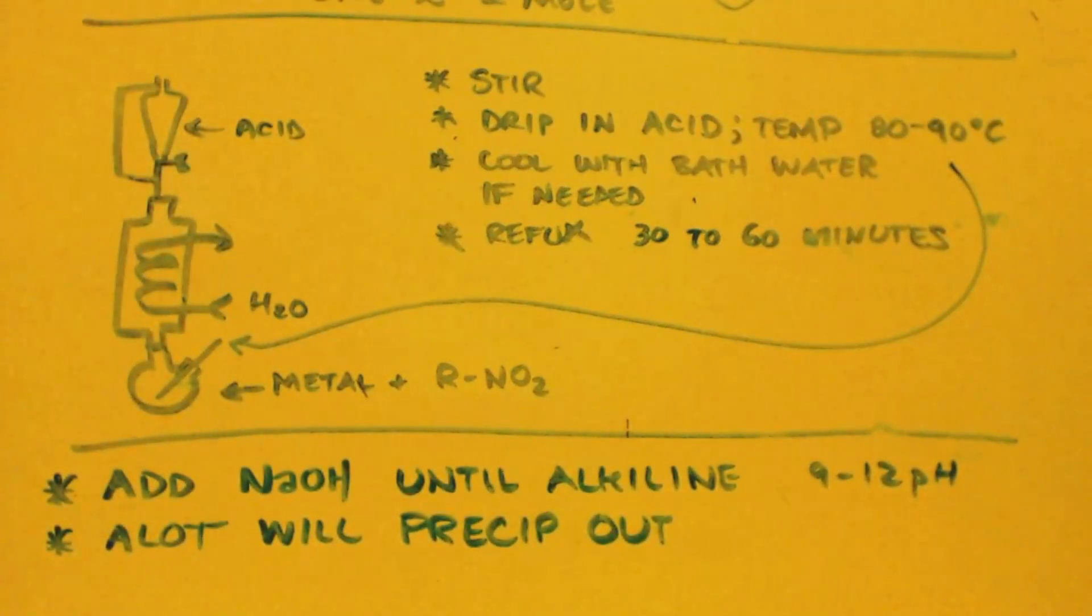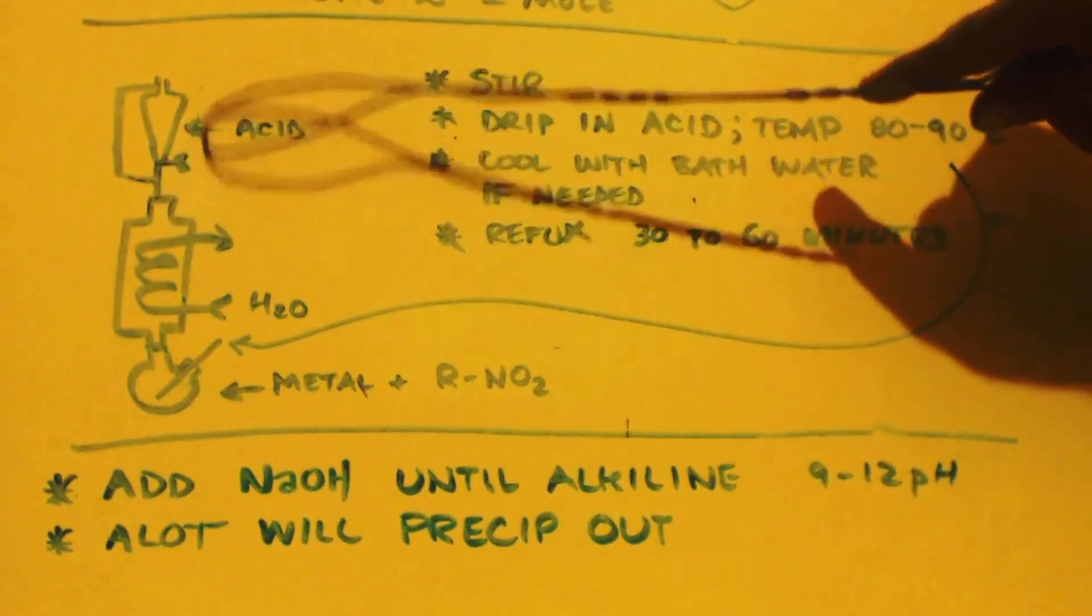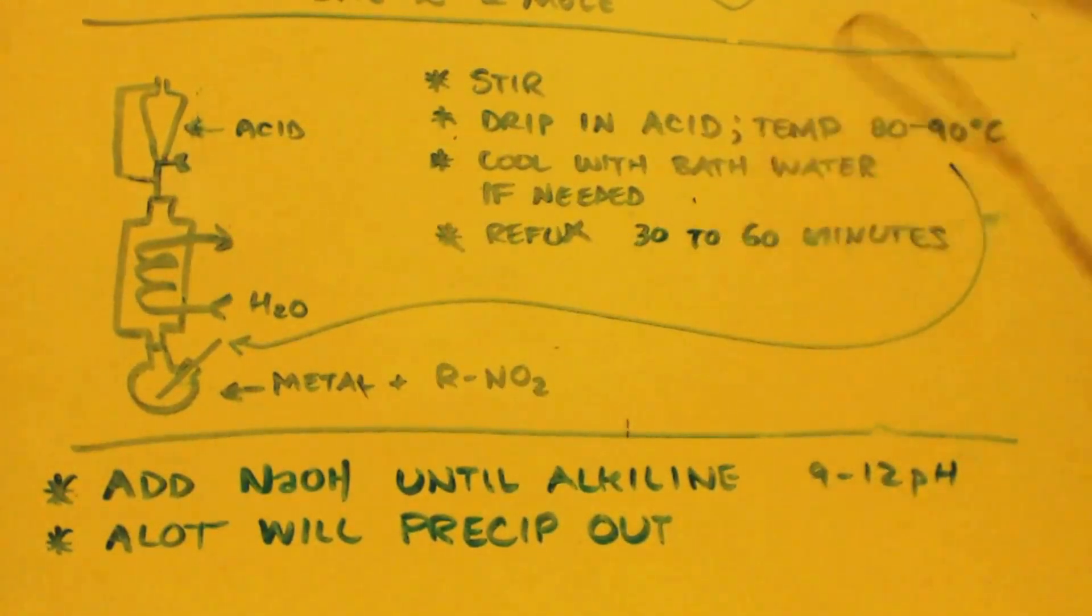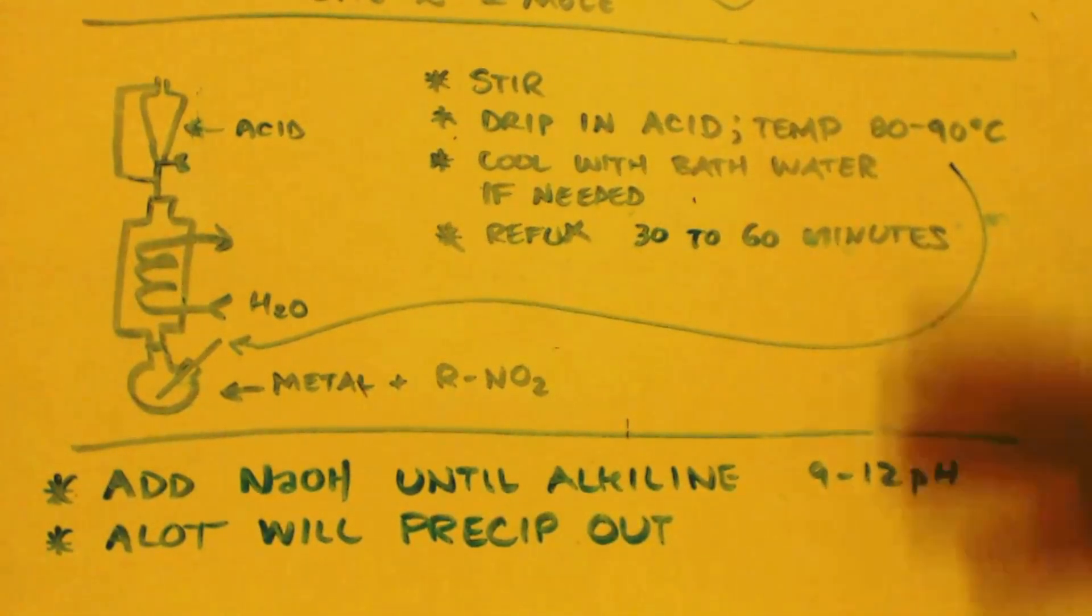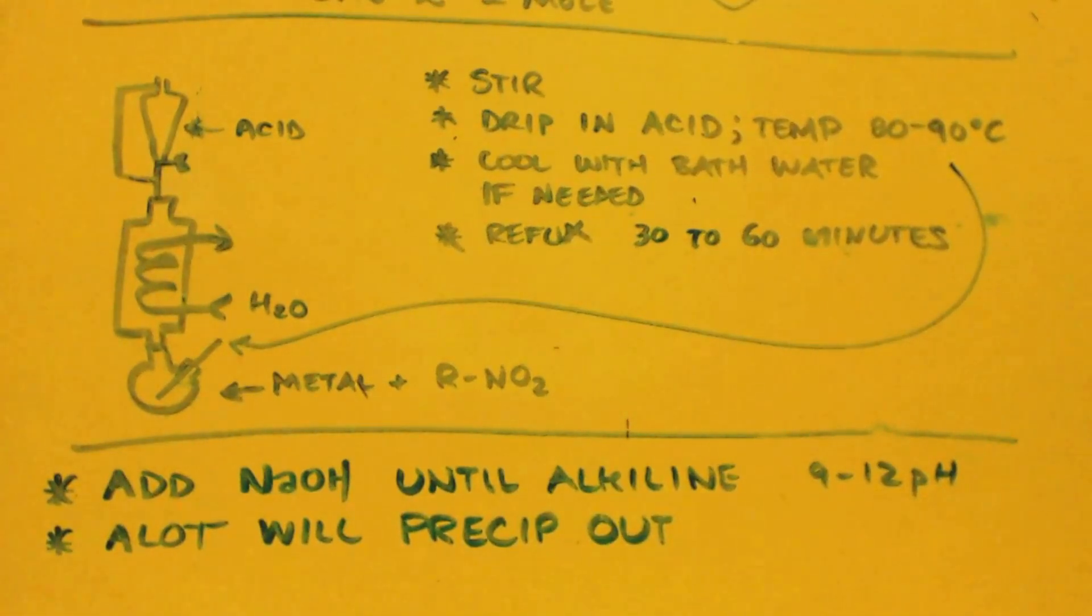Before I go on to what you do after you get this all done, I wanted to bring up a couple things. One is you need an equalizing funnel here, not a separatory funnel. Number two is the iron or the zinc or whatever you use. You don't have to add it all at once. You can add it in three batches. Like I need 200 grams of zinc to do this experiment the way I described it. I could add 60 grams in at first. And then after a third of the acid is added, add another 70 grams. And then after two thirds of the acid is added, add another 70 grams. And then add the last third of acid and the reaction would be over. You don't have to, if your stir bar or your mechanical stirrer isn't strong enough to stir that much metal. And also the metal needs to be powder. Don't be throwing nails in and expect something to happen.